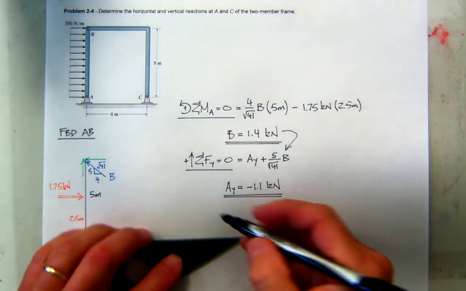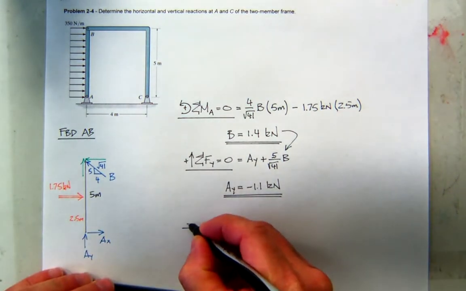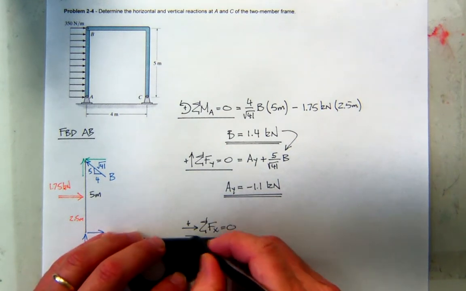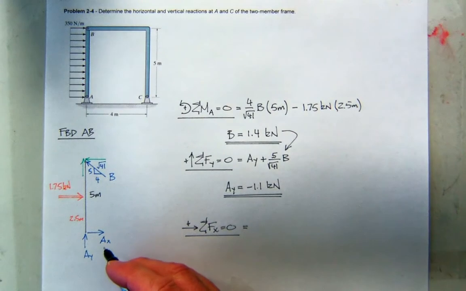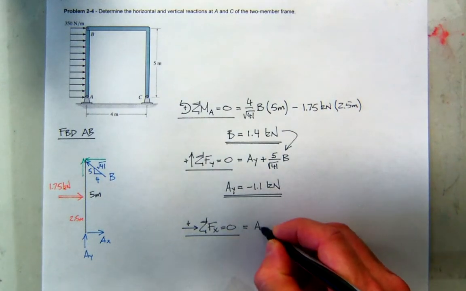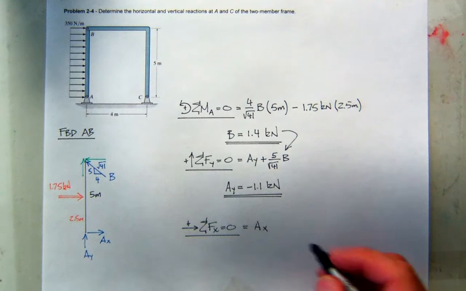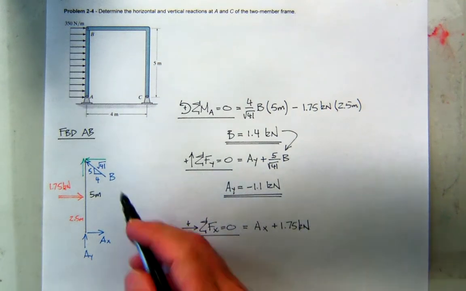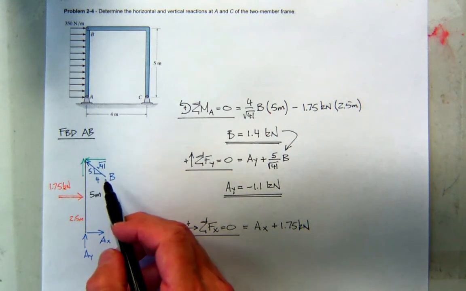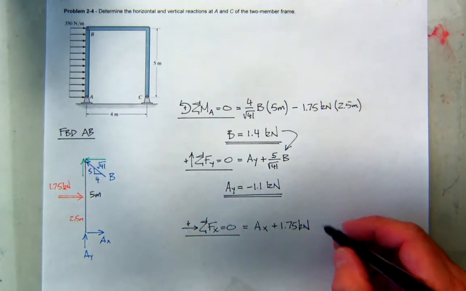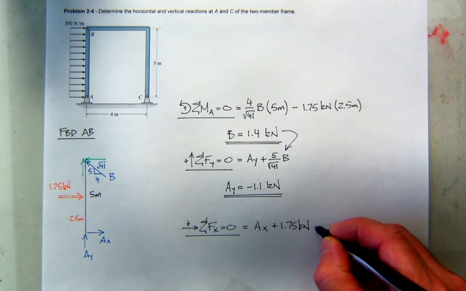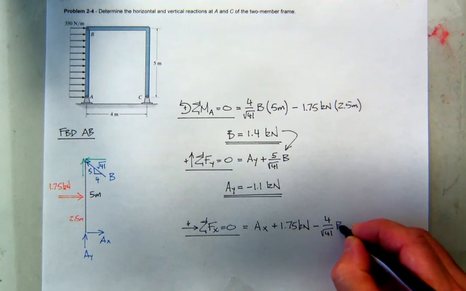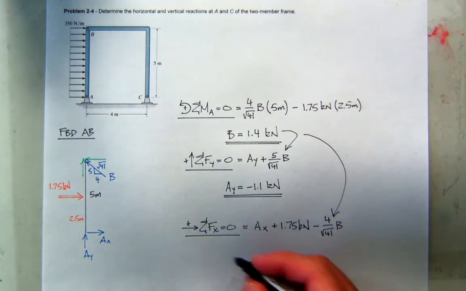Okay, so we're left with summing forces in the X direction. I'll assume right is positive. So there's our equilibrium statement. And what do we have? We have AX, which is to the right, so it'll be positive. I have my applied load to the right. It is also positive. And then I have my horizontal component of B, which we've already done before, which we know is to the left, so that's negative, and that will be 4 over the square root of 41 B. And of course we know B, we can plug that in there. So what's AX?